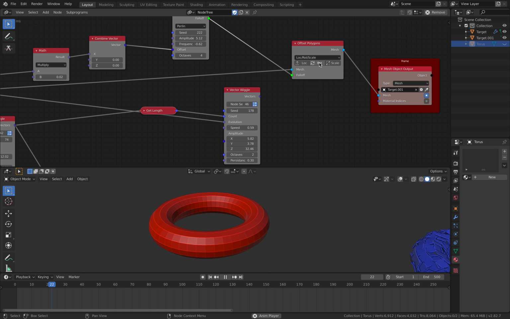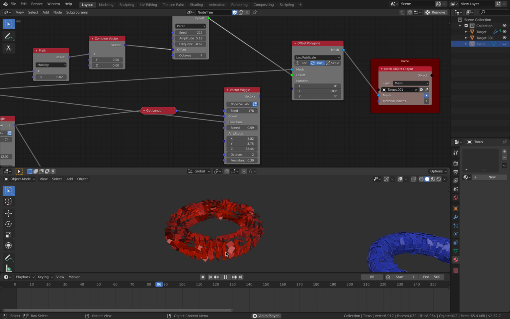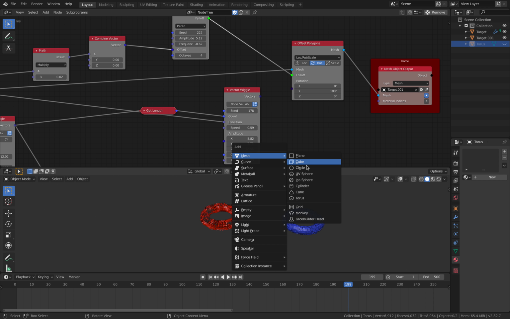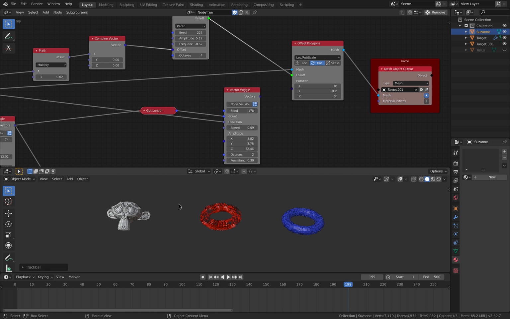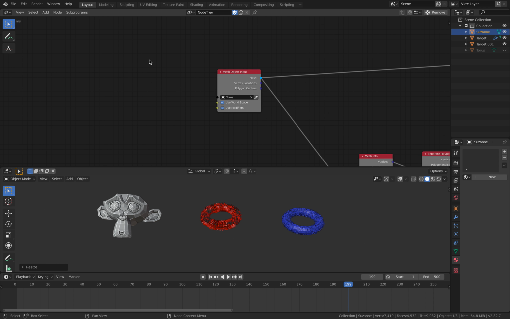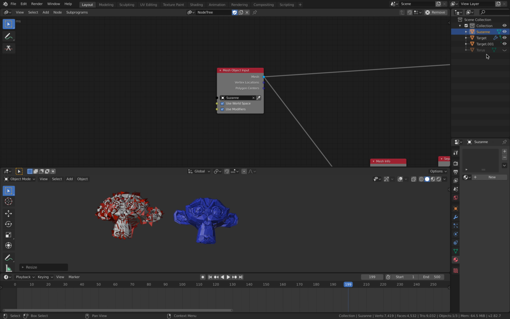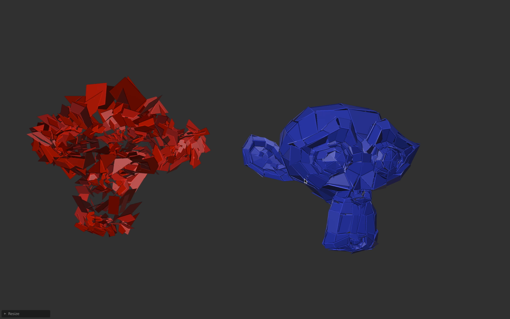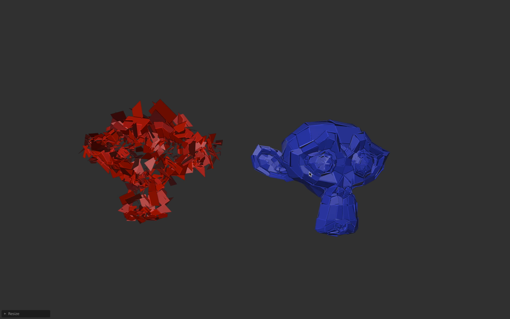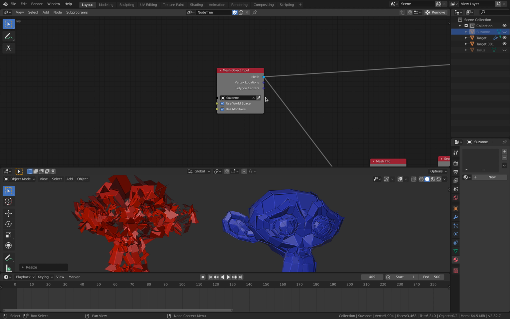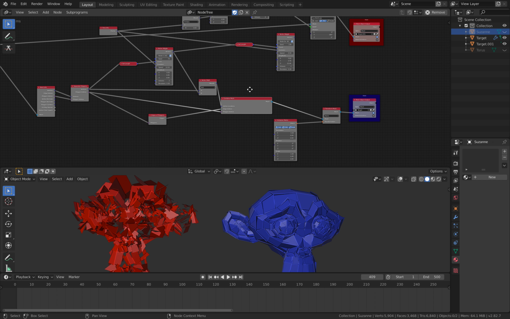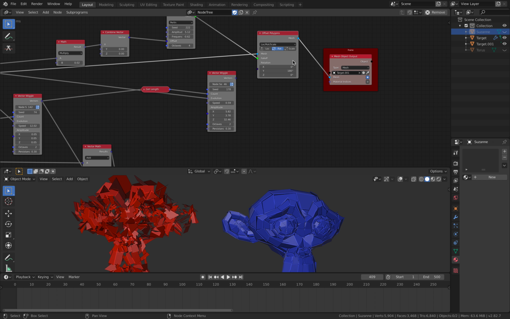That's just the rotations. You can perhaps use a similar setup to have an easy flip, kind of like a flipboard effect. You can simply pass in new objects and have a different result altogether. I think this is really powerful in animation nodes. In the past, I've been trying to do this using the Sverchok add-on. It's a slightly different way of thinking, but animation nodes seems simpler at the moment.